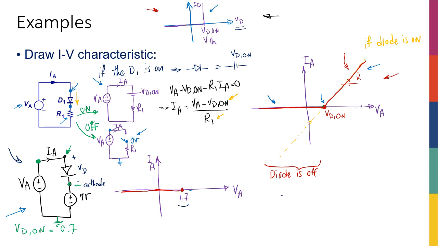The lesson from solving this example is that with diodes we have to make assumptions — either the diode is on or off. When we assume it's on it becomes a voltage source, and we know how to analyze that. When we assume it's off it becomes an open circuit, simplifying things greatly. The only thing to figure out is the borderline — the point where the diode transitions from off to on. In this case that's Va equal to Vd_on. We'll solve more examples to get a better hang of different diode circuit variations.